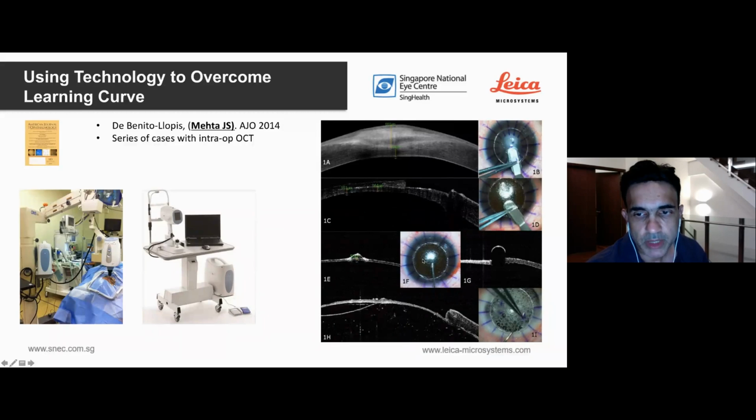If you were attempting a big bubble, it was possible to image over the needle or the cannula itself, but of course you can't image through it, because you get a shadowing, like you can see on the right-hand side over here, where the OCT cannot penetrate through the metallic needle. And then once you try to get a bubble, or you didn't get a bubble in this situation, you can see this partial separation of Descemet's membrane over here. So again, it can guide you with the surgery.